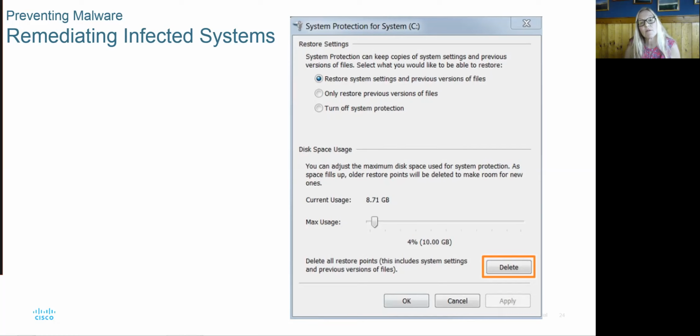So many anti-malware programs can be set to run on a system start before loading Windows. Removing malware may require that the computer be rebooted into safe mode. You may need to find the exact registry entries that it has created, because don't forget, everything that you do in a system is going to be logged in the registry.